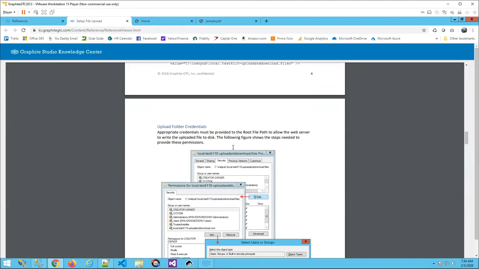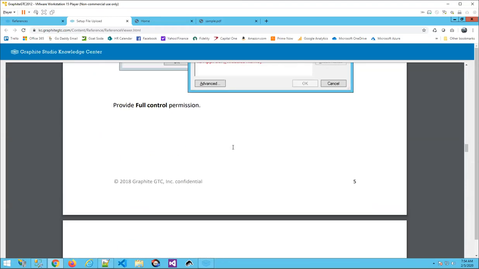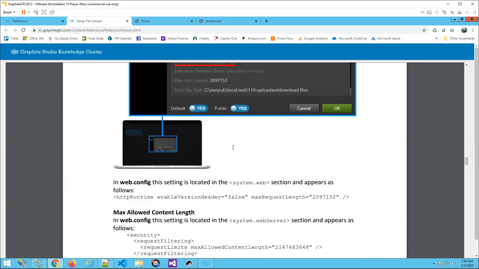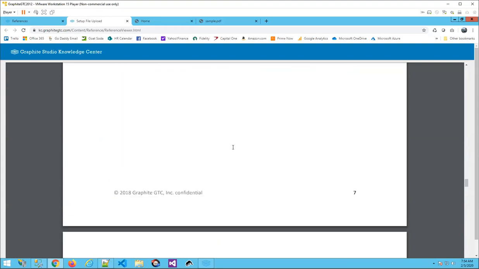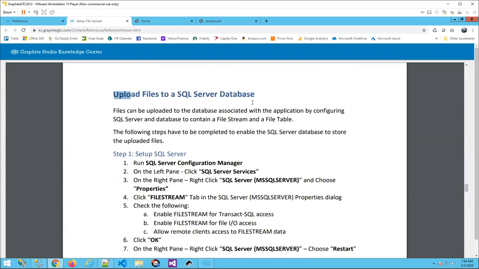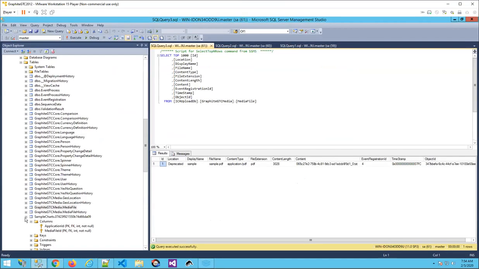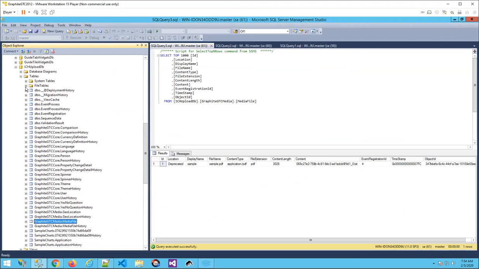One of the right things to do when you're in a production environment is to upload the file and keep it in the database. That way, as your database is backed up and restored or passed around, your uploaded files also get transferred.